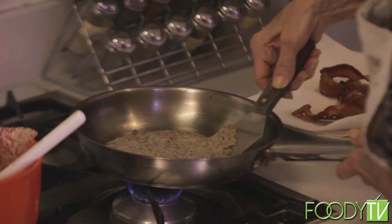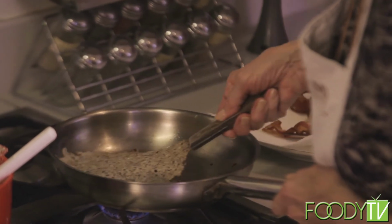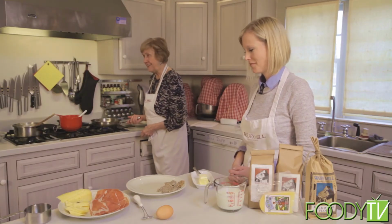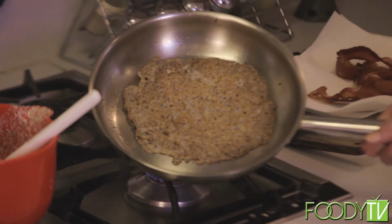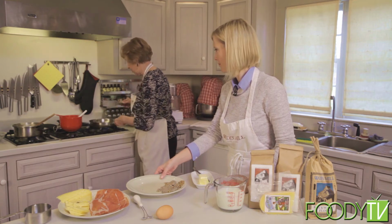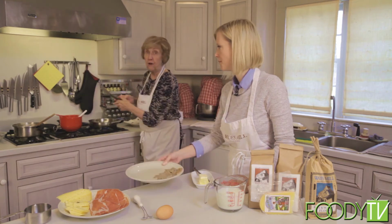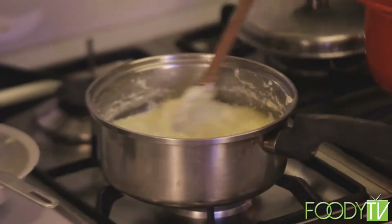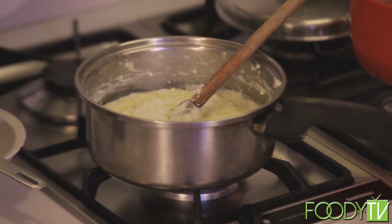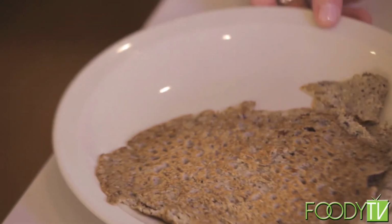All right. This one's going to be perfect, she says. Oh, that one is perfect. You want it to have this nice brown look. All right, and then we will show you how to put together the crepe for what we are going to do next. And I've just turned off the grits because we don't want them to get overcooked or stick to the pan. The word of the day, Georgie's perfect. Okay. And there's our lovely pancake.